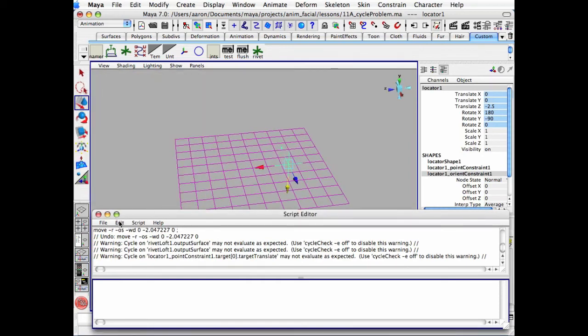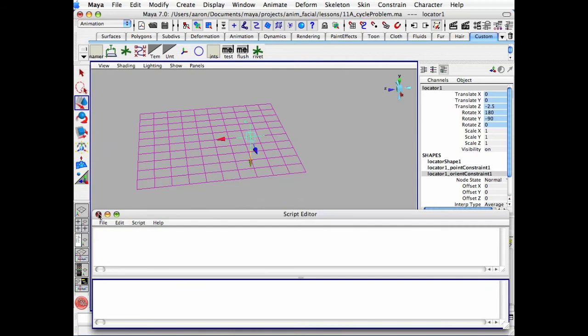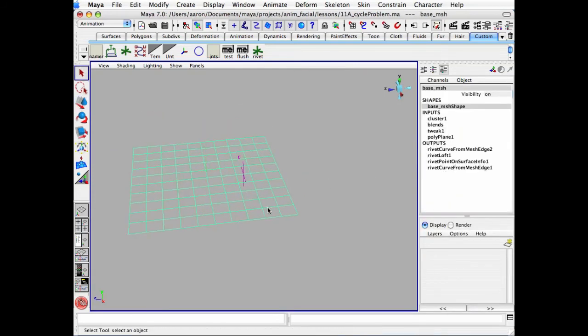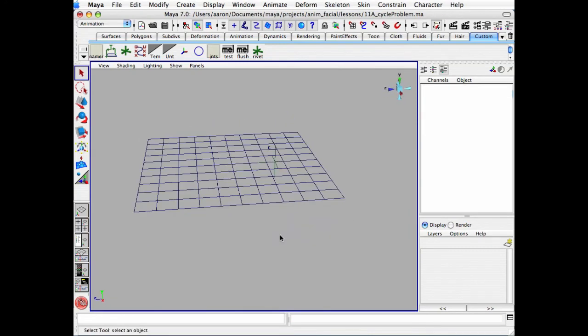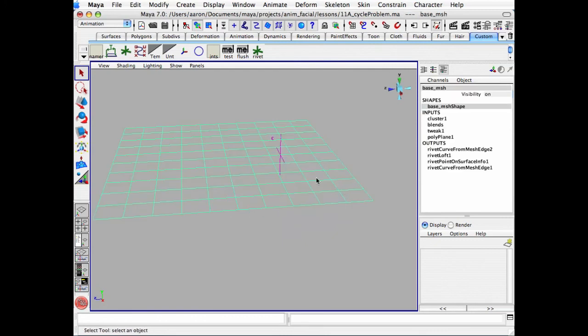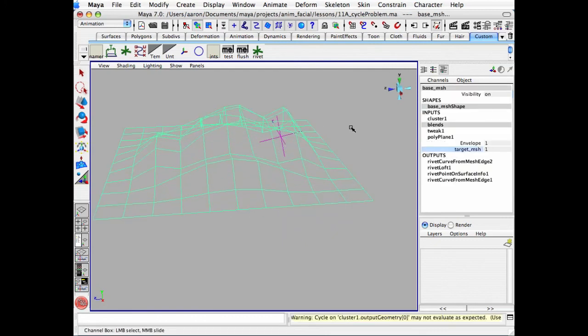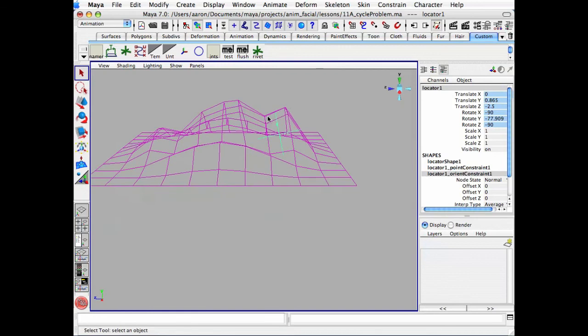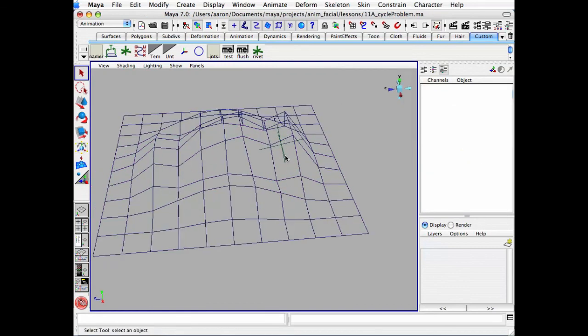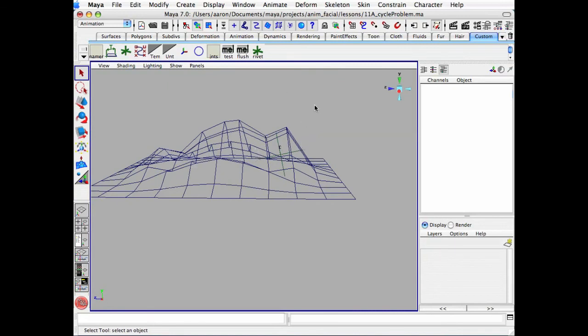So here we've tried a few different options for creating a control that follows along with the blend shape, and we're unable to come up with any just off the bat. You either get into cycle check errors or double transformations or no transformations whatsoever, but hopefully that illustrates what the problem is. Basically, the position and orientation of this locator is dependent on the surface. We also want this repositioned cluster to deform this already deformed surface as well.